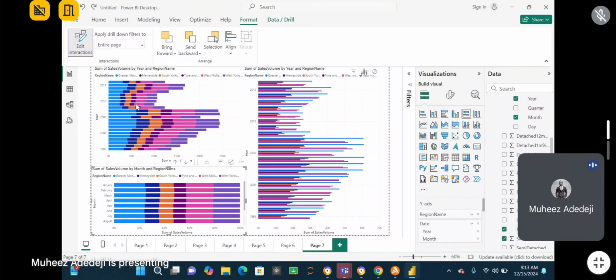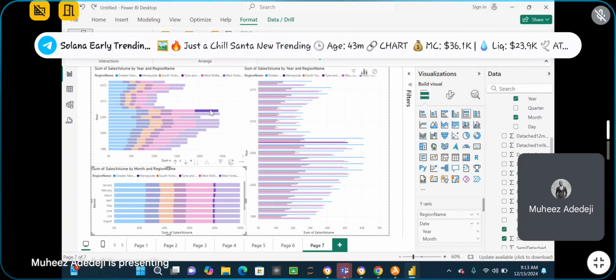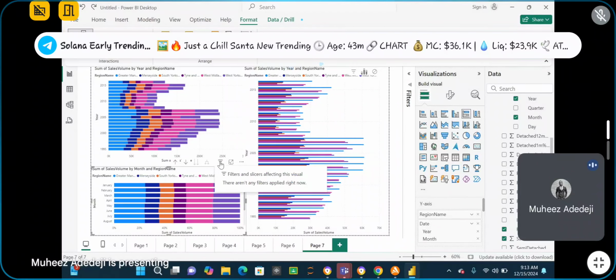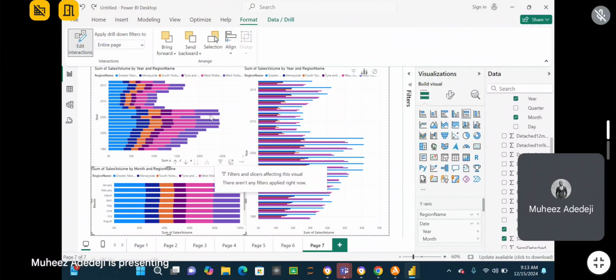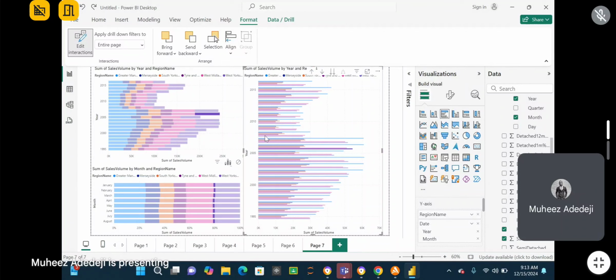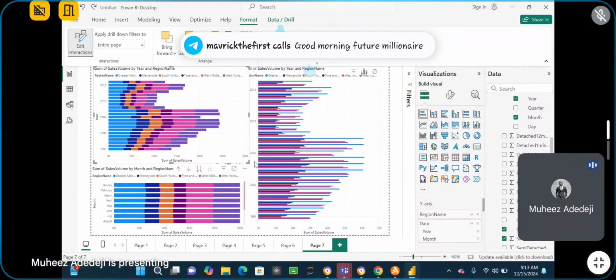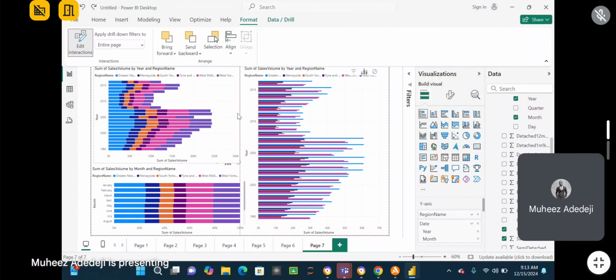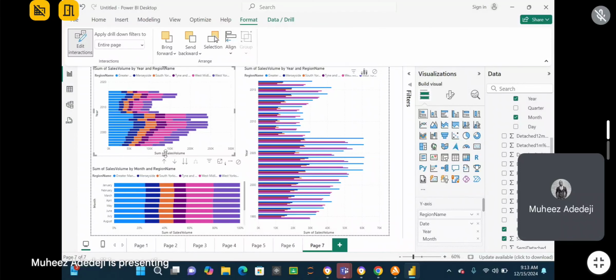And I want to pick, let's say, West Yorkshire. Let me click on filter. Okay, this is for the other one. That's because my visualizations are very close to one another.